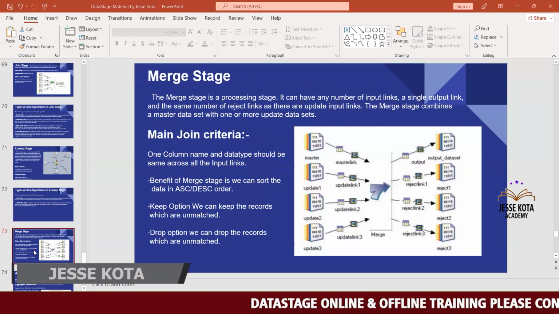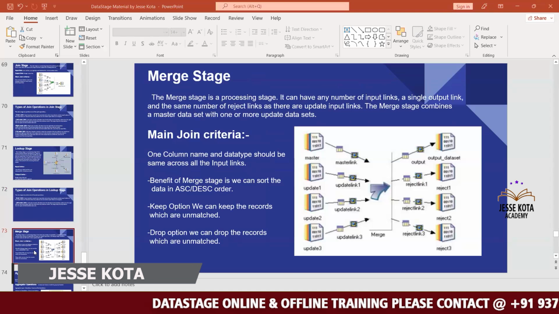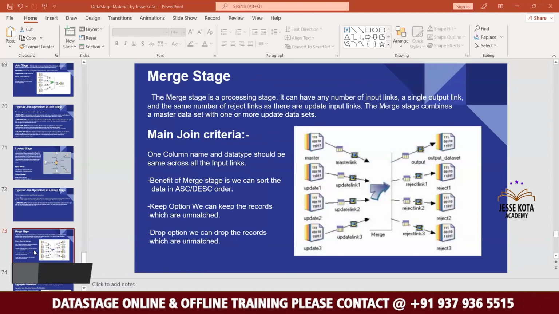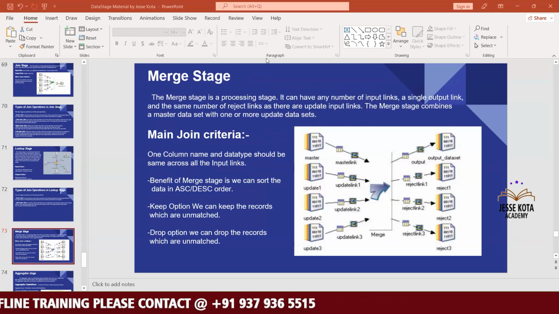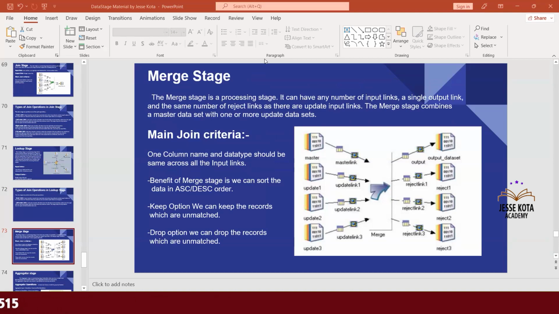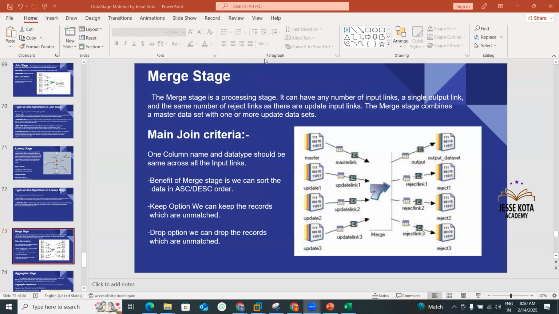What is a merge? What is a data merge? For example, I want to validate the transaction data against the master data. If you go to any retail outlet, they have inventory stock, right? What is the inventory stock? How many quantities are sold today? What is the leftover inventory? I want to validate my stock: which product is not sold today? What is the product no one has purchased today?